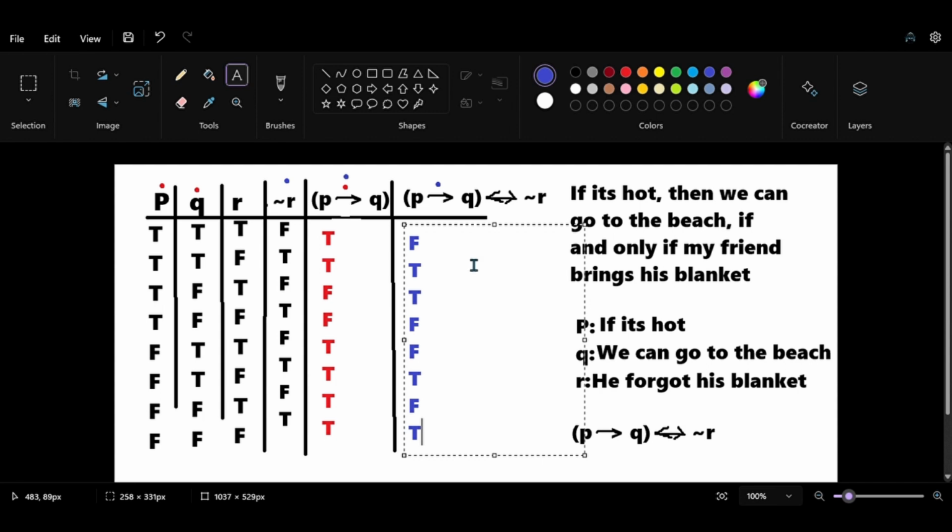True. Yeah. That's an even amount. 4 F's and 4 T's.